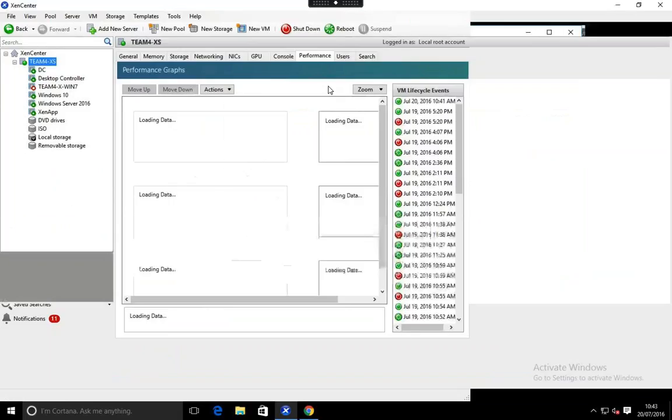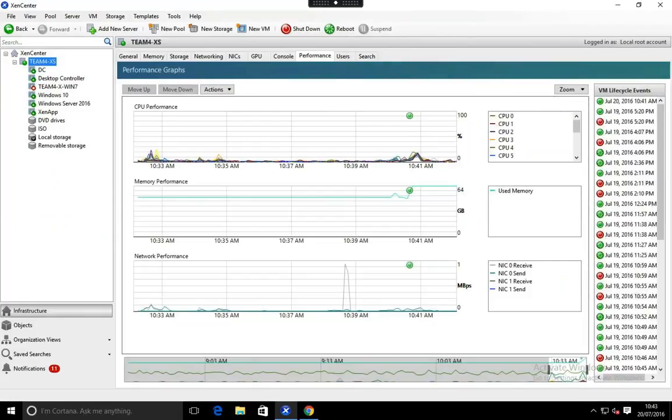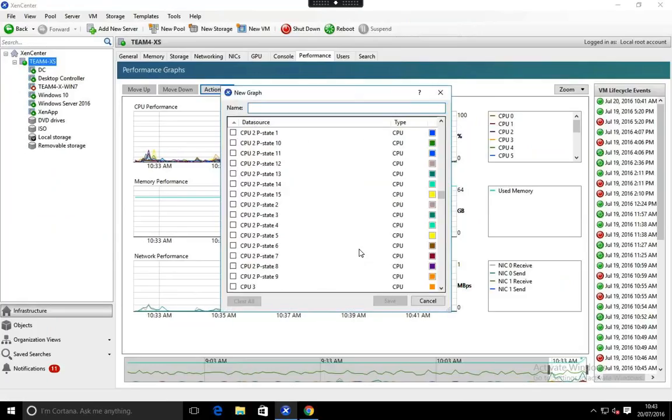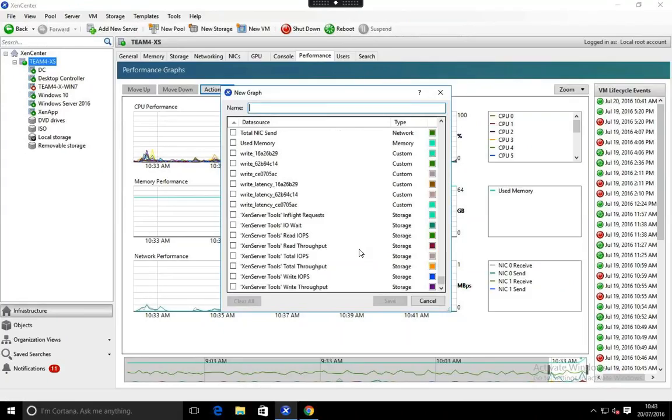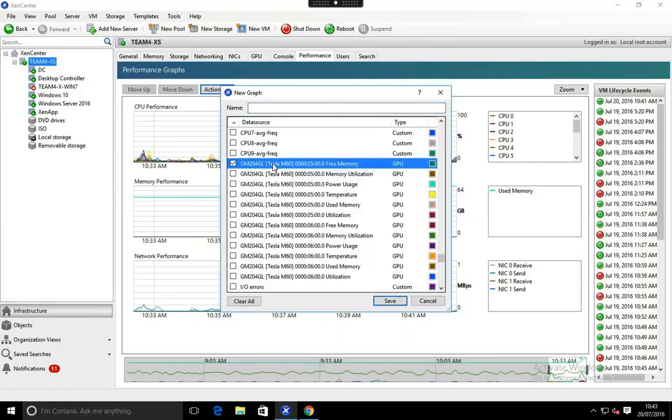Now, a couple of other things that are just impressive that Citrix has added in here as well. One of the things that Citrix has added is the ability to actually monitor the GPU. It gives us the ability to monitor free memory, memory utilization, power usage, temperature.